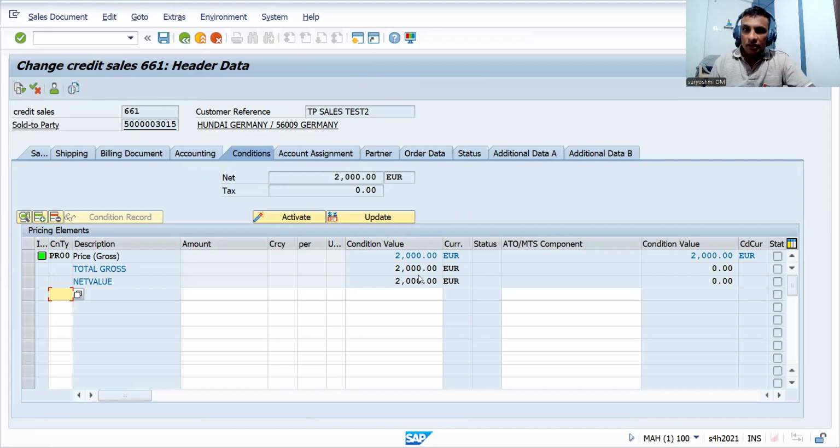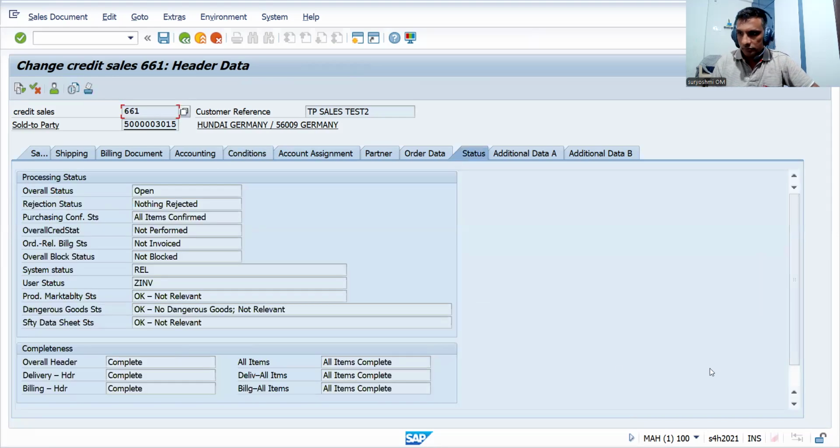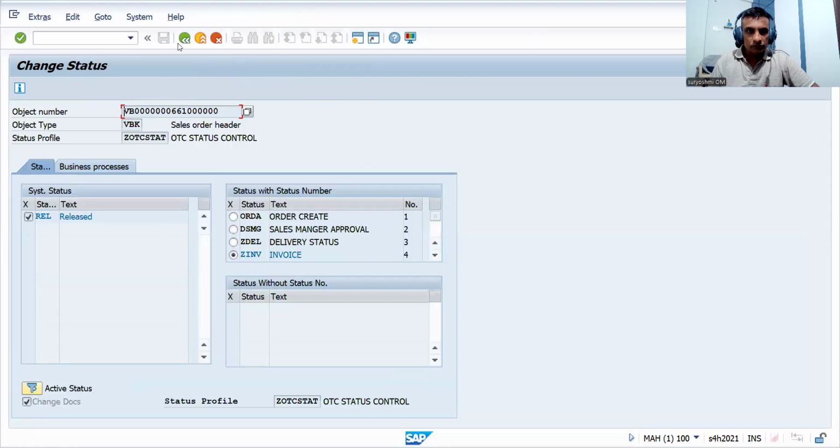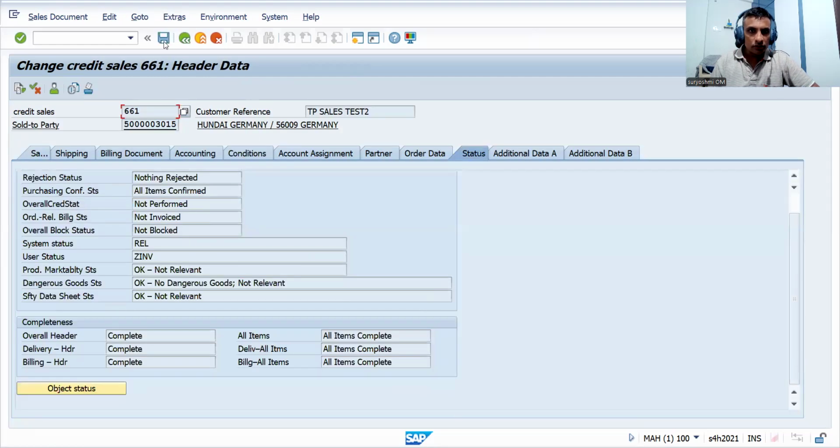Then the company should charge the direct customer also for 5 pieces only. Remember this. So 10 pieces is 2000, 5 pieces should be 1000 actually. So now we have done this. Let's save this.